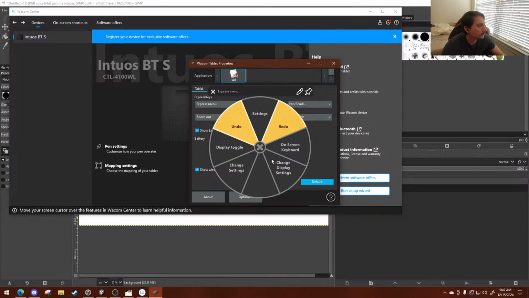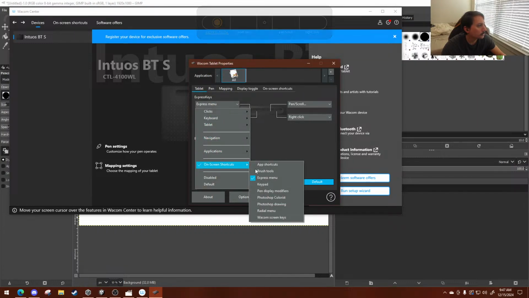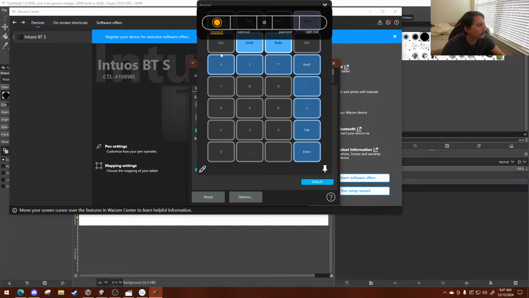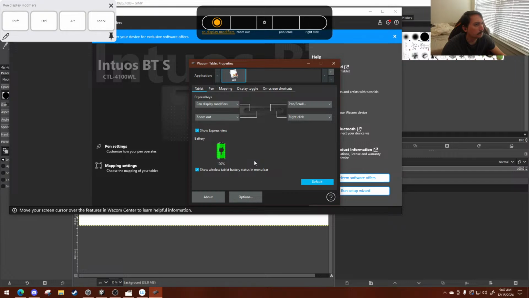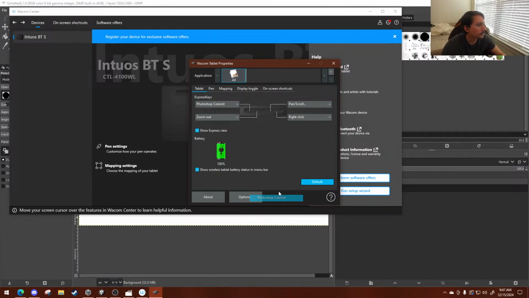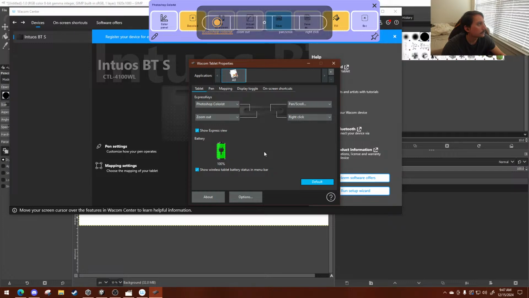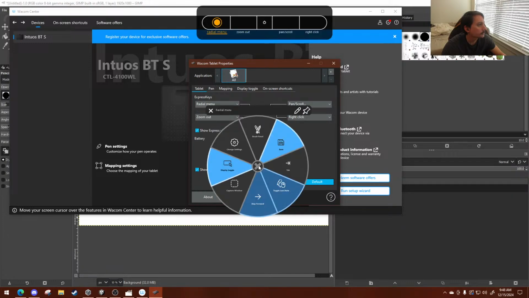Change display settings, display toggle settings. Already got that. On-screen shortcuts, keypad. Ooh, interesting. Pen display modifiers. Photoshop colorist. That's nice. Brush panel.